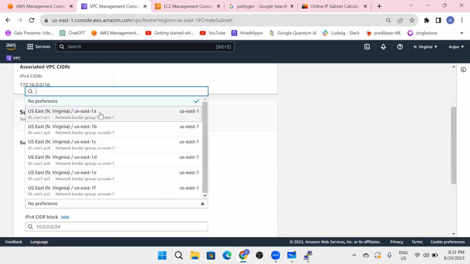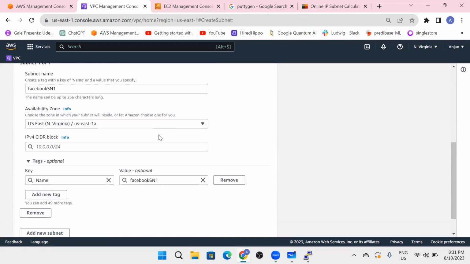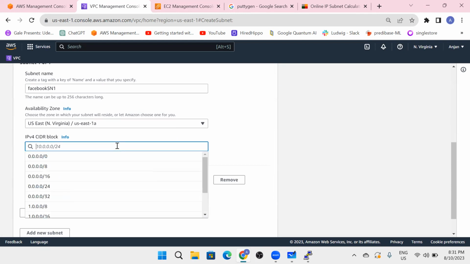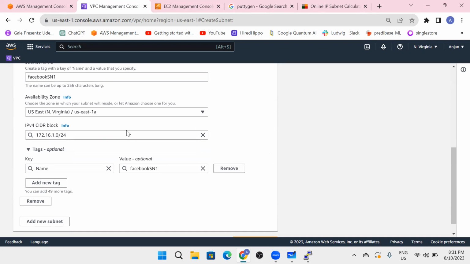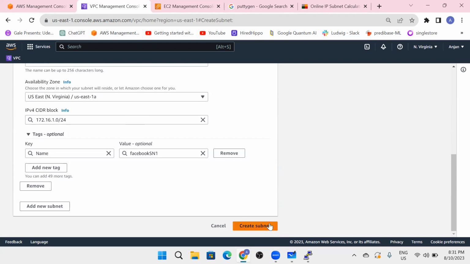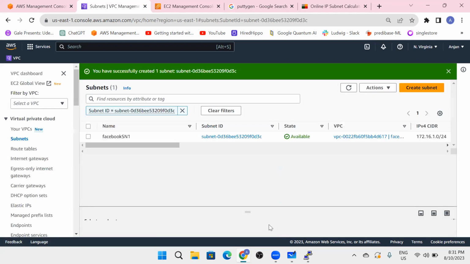For example, the availability zone is the same region, but two different VPCs. And 172.16.1.0/24. Within this range of server IPs only, we can launch the servers on this specific subnet. Create the subnet, Facebook subnet, right?